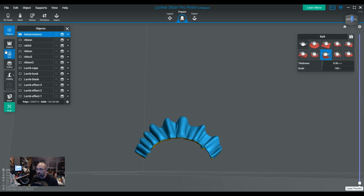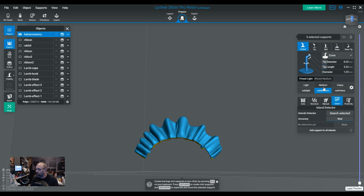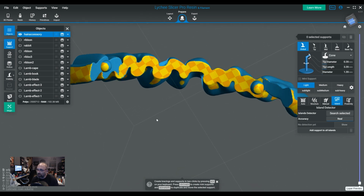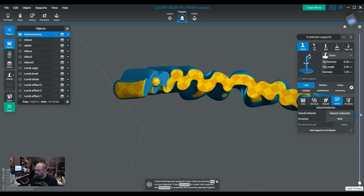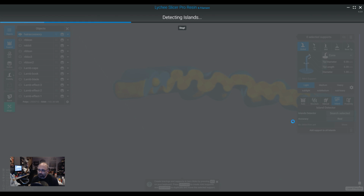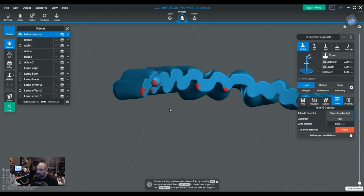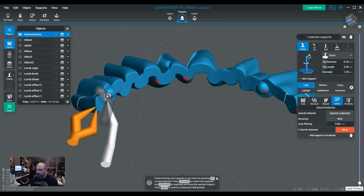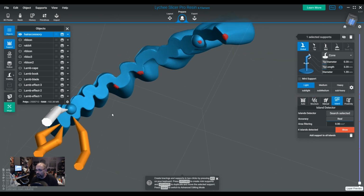Then, since this is a pretty small part, we're going to look at our lights or our sub mediums. And I'm pretty sure we just started with your basic island search. Now, when you're looking at smaller stuff, and this isn't necessarily that small because it's on a big figurine, but when you do look at smaller stuff, you want to go light, really hyper light. Otherwise, you're just going to end up breaking it.